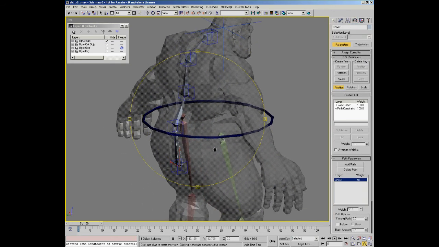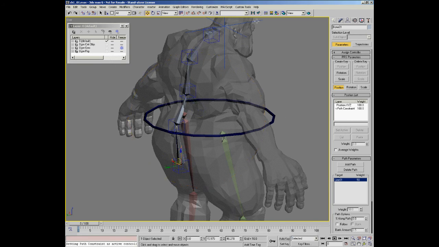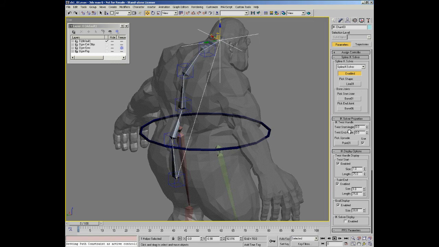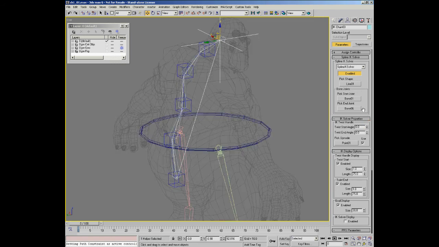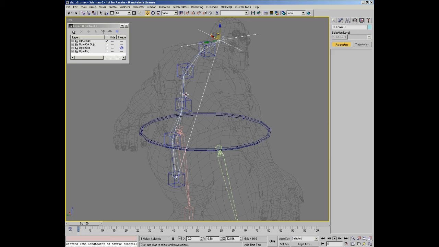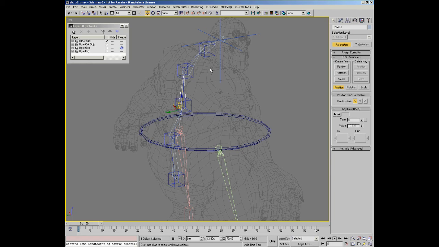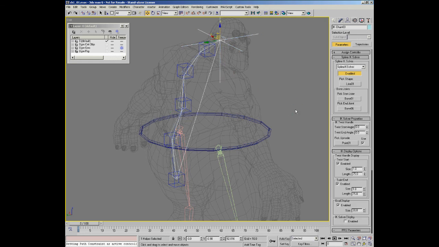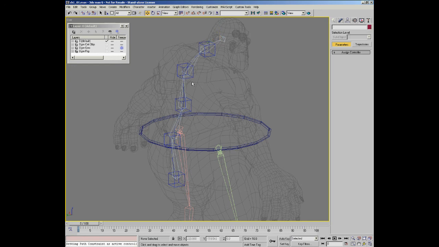Another problem with it is, going to the motion panel with the solver selected, there's a start twist angle, which twists the entire bone chain, and an end twist angle. Using this you can get a twist at one end and a twist at the other. But that's it, unfortunately. You can't control the twist of any given bone in the middle of the chain individually. You can't twist it from the center out in both directions. So you're kind of limited as to what you're going to get as far as a setup for your bones. I'm going to delete the IK solver.